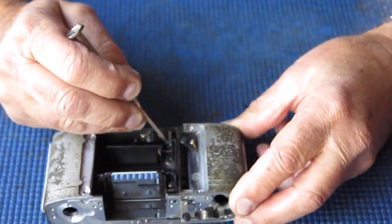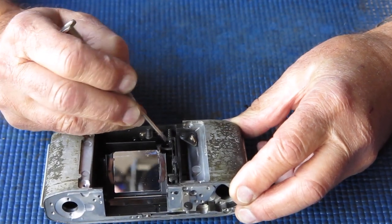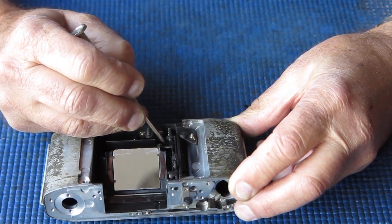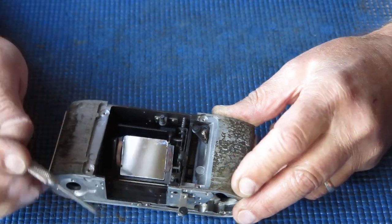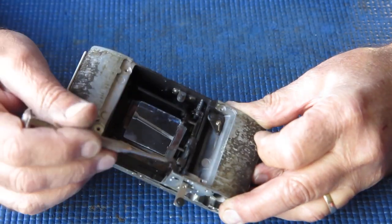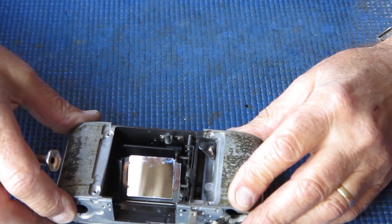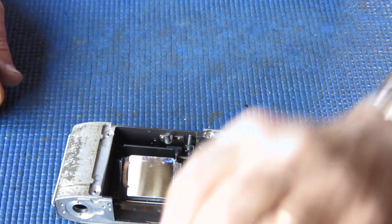I'm checking the action here of these, the release. There's a little bit of stiffness here. So to deal with that, I'm actually going to disassemble this and remove all these control arms from the body. That's a bit of a task. It's a task all of its own. I might do that now.